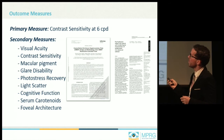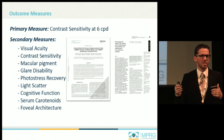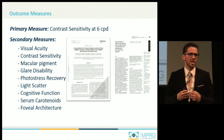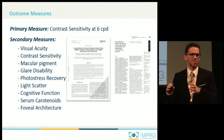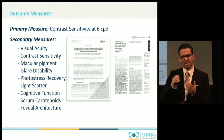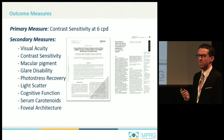The primary outcome measure was contrast sensitivity at 6 cycles per degree, and this was informed from a couple of previous papers that we had published, some from our MOST trials, but also we saw very clearly in our cataract work that a measure of visual function that we believe corresponds well to subjective visual function is contrast sensitivity, and at 6 cycles per degree this was a measure that had a lot of hits in those previous trials. In other words, in the cataract trial that I'm speaking about, the subjects who said, okay, I feel better after cataract surgery, the measure that corresponded best with that was this contrast sensitivity measure. So there seemed to be a trend coming out that this was a measure of visual function that would be sensible to look at.